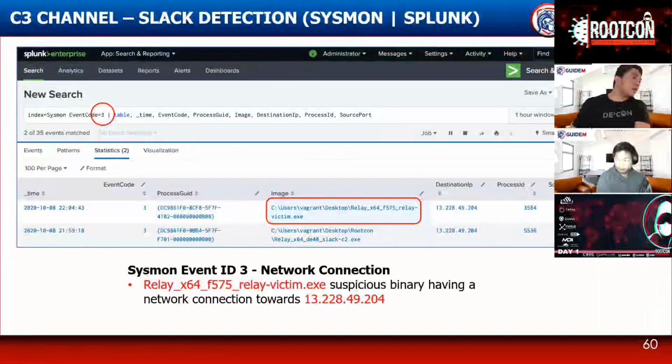And here we are now talking about detections. When it comes to network tracing, connections that are kind of weird, especially from unsigned binaries again. So here I have a Splunk query of Sysmon event ID 3, wherein I have a binary that connects to our Azure, which is our attacker's IP.